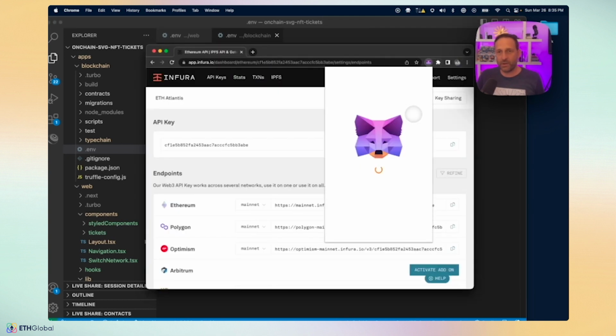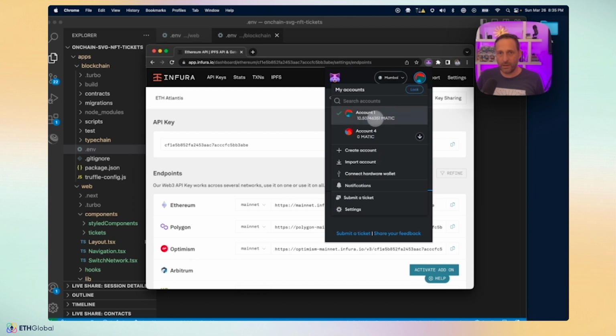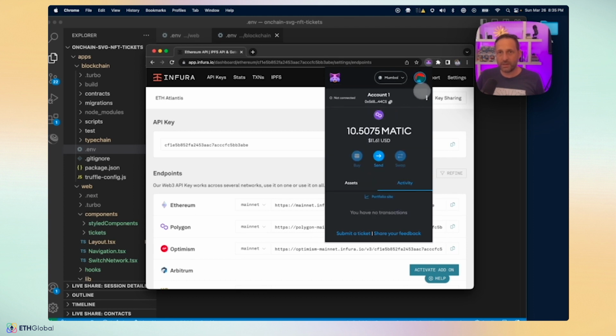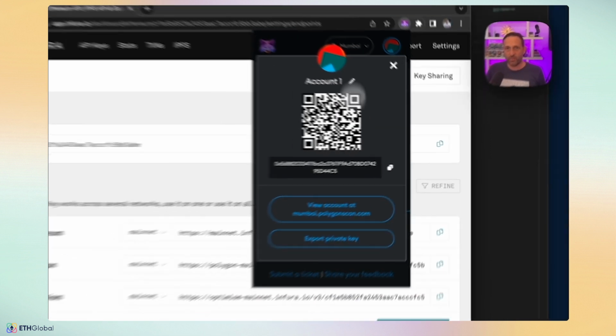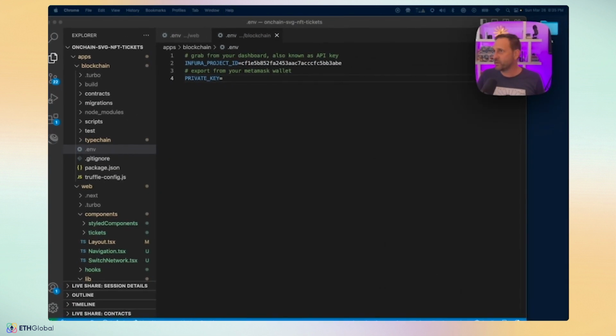And I'm going to go in here and go to this account, and I'm going to go to account details. I'm going to hit export private key, but I'm going to do that off screen. Account details, export private key.